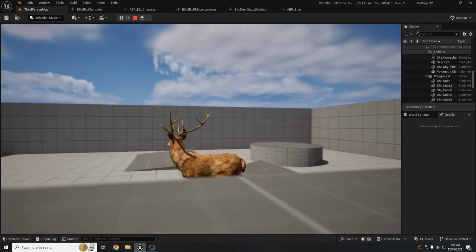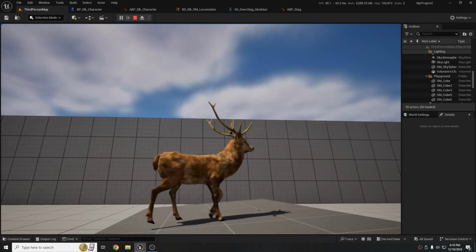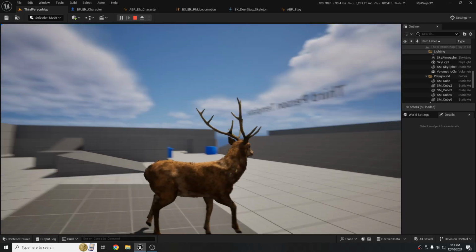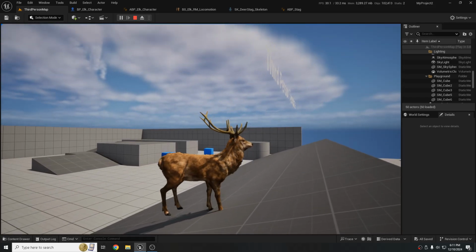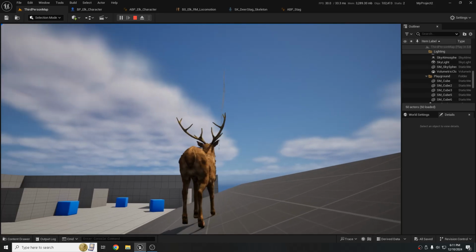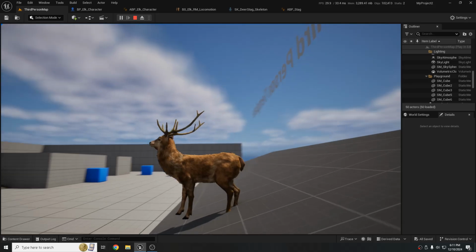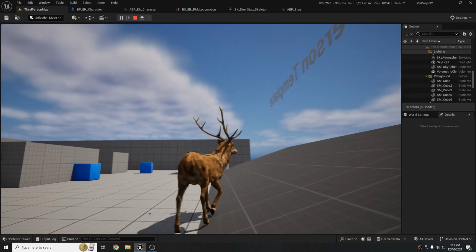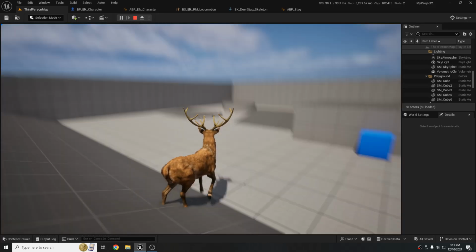Because whatever, who cares? Most video games try to hide this by just making a map that's not too hilly, like this. Small slopes, right? They don't make big slopes like this to where you notice it, right? So we got feet hovering this way and that way. Also, when the deer is like this, his whole body is just kind of poking out. It's very unnatural. Pretty much everything about this is unnatural, except for the movement and turning and stuff like that.